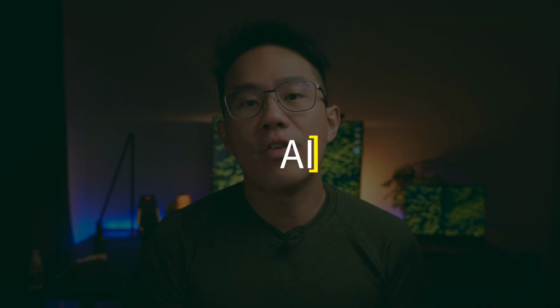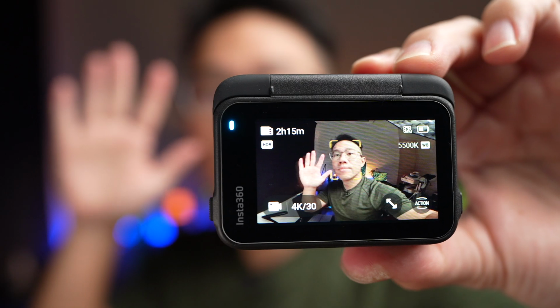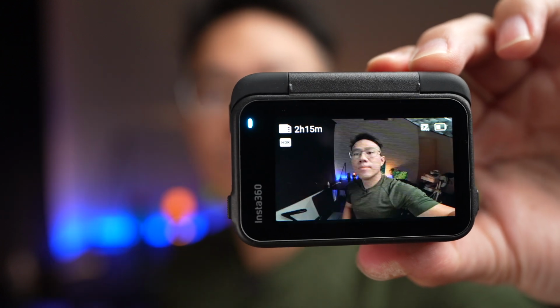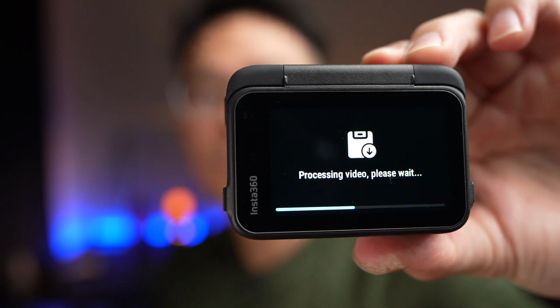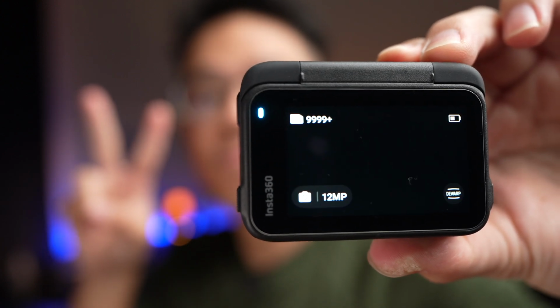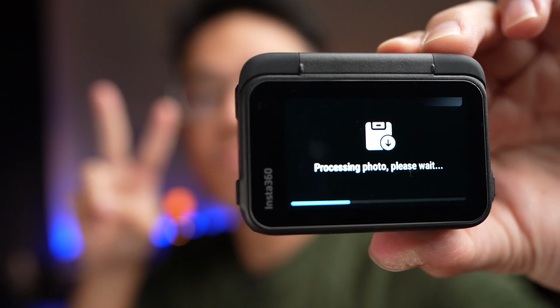So usually AI features are really cheesy on new technologies, but I must say the Ace Pro definitely nails it when it comes to AI capabilities. There are a few that make this a really easy camera to use, which includes gestures, so you can easily start videos, stop videos, or even take photos with a simple gesture and the camera will recognize what you're doing.